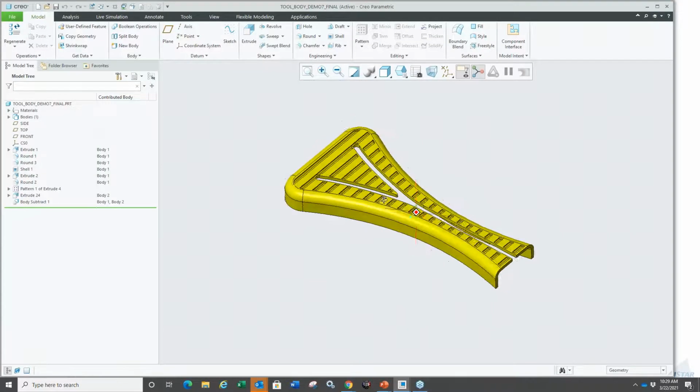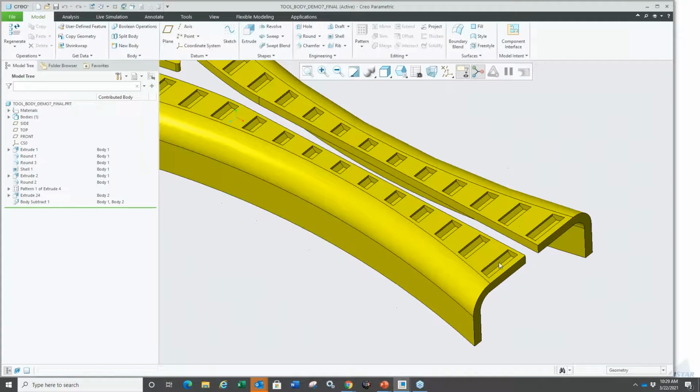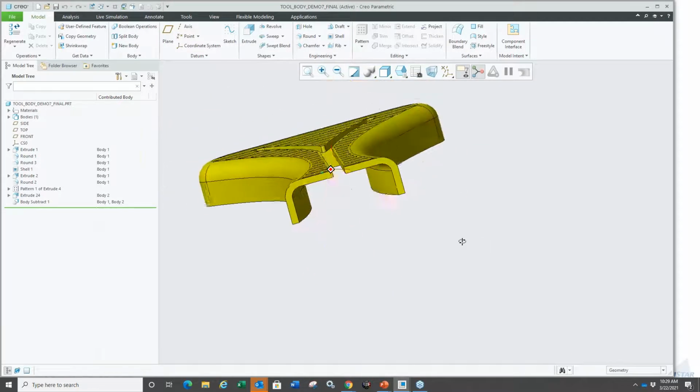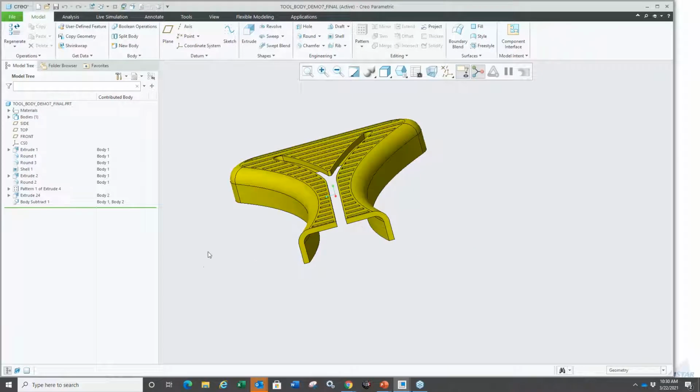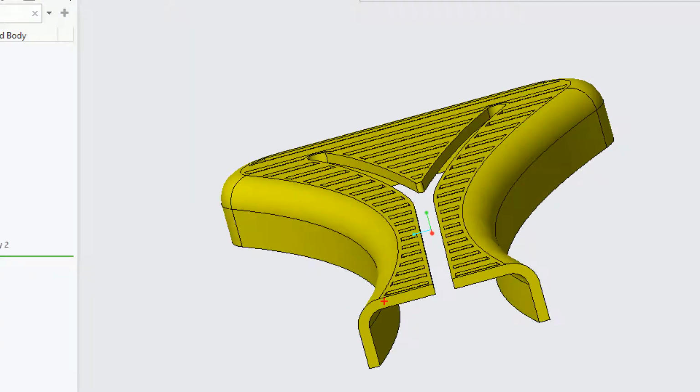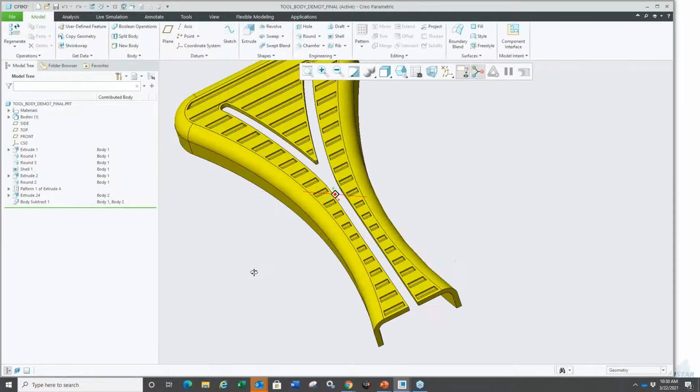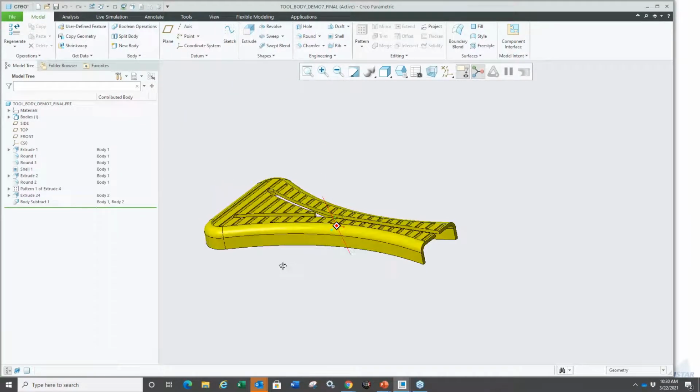This is my final design intent, or this is the geometry. And you might think, oh yeah, it looks like a pattern. However, it's kind of like a variable pattern, and there are a couple of ways of doing it, right? You could probably write some relations and say decrease it, or maybe do some sketches inside and then say fill within that.